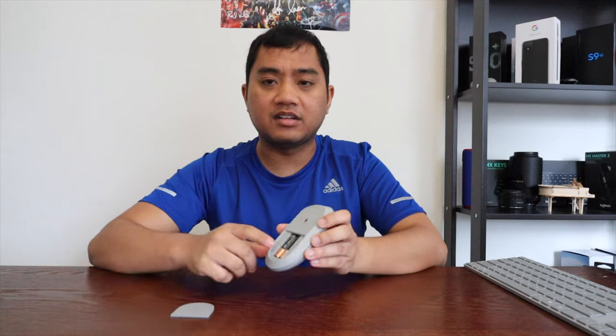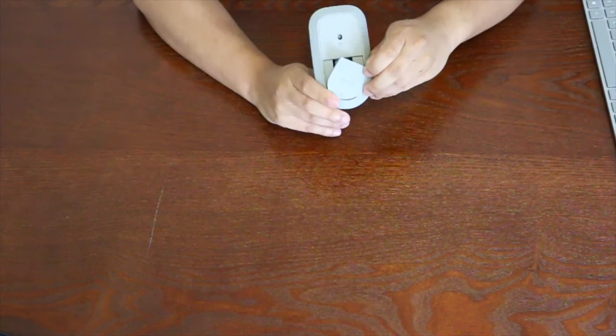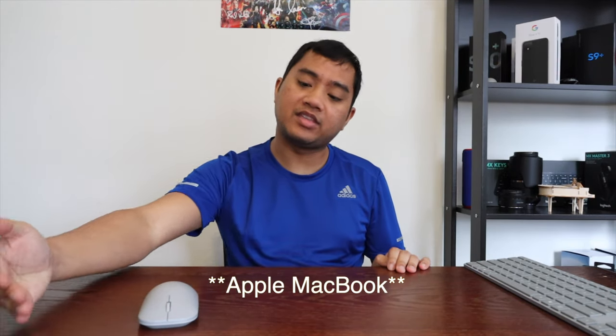The mouse houses AAA batteries just like the keyboard — it's not rechargeable. You press right here, the cover lifts up, and you can swap the battery out. The mouse is pretty decent; the scroll wheel feels nice, though it's a bit smaller compared to other wheels. It's about $45.99 or $49.99. I have had some issues with this mouse skipping a little bit when paired to my Apple MacBook Pro, though I haven't had this issue with my iMac, so it might be specific to the MacBook.